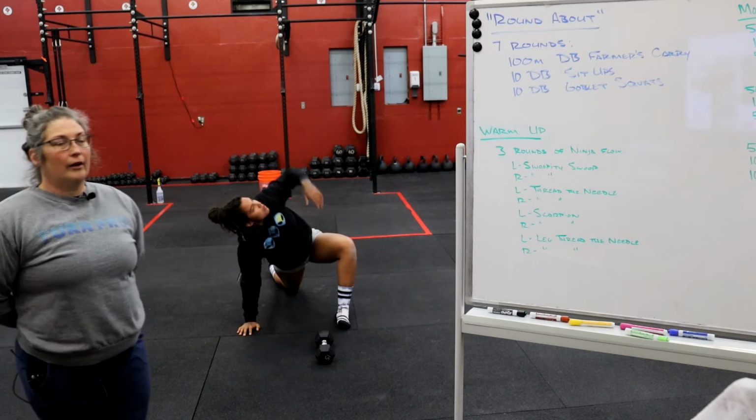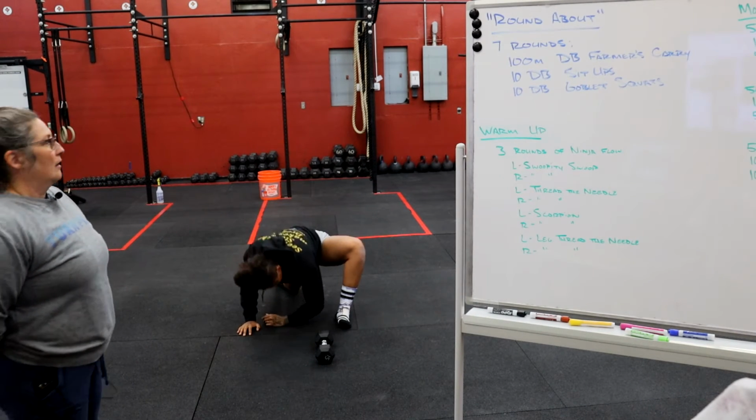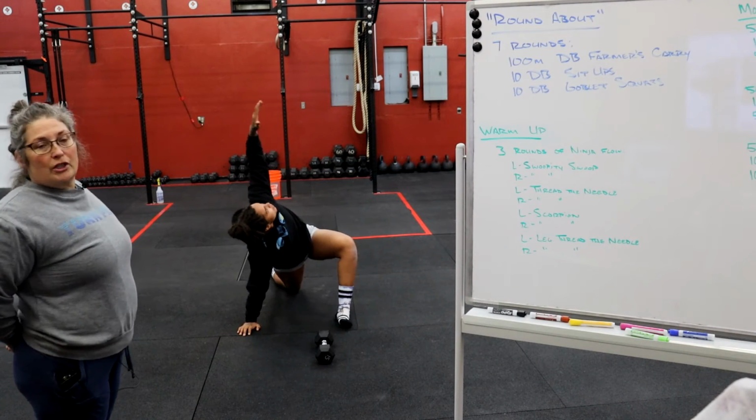Always want to look where you're opening up to. Give you that extra range of motion.